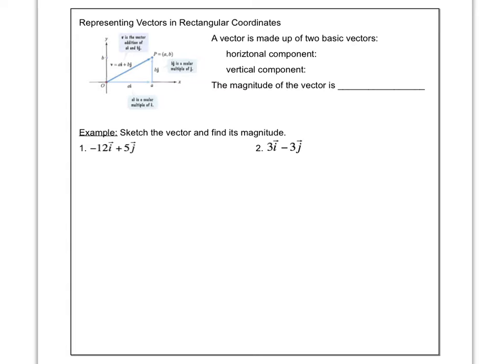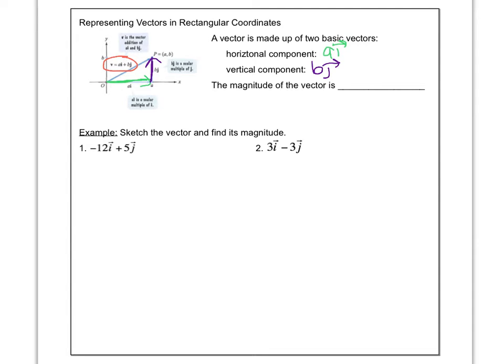When you look at a vector, you're going to see that it's in the ai plus bj form. That is actually two separate components. The ai component is the horizontal component. So there's actually a separate vector here that we could look at. That's the ai vector. You'll see me put arrows over these because I can't write in bold. In your book, they're in bold, but the other way to write it is with an arrow. And then the other component is this one here, the vertical component, which is the bj component.